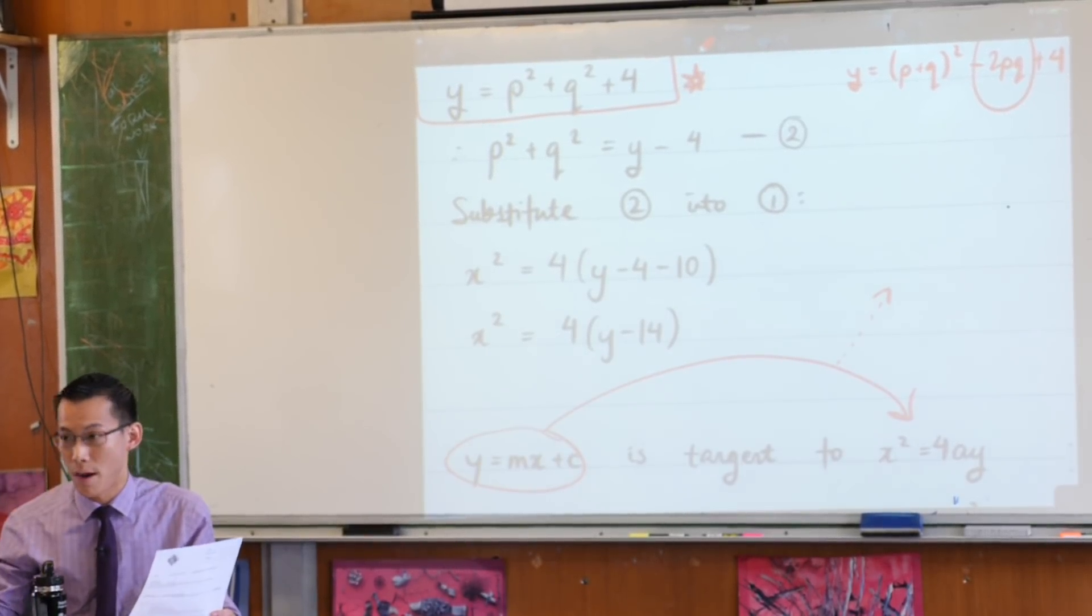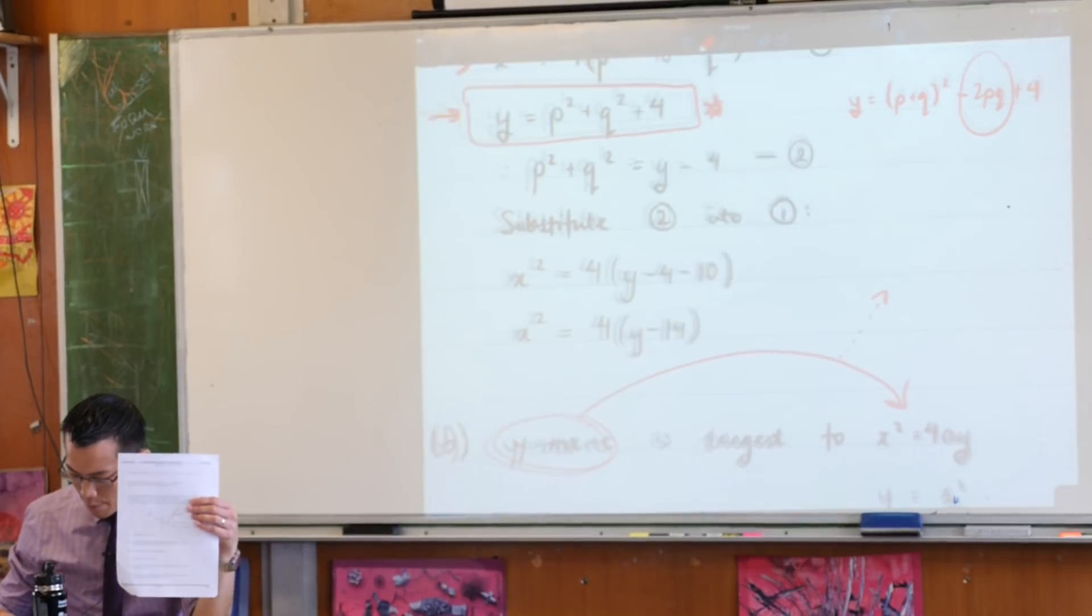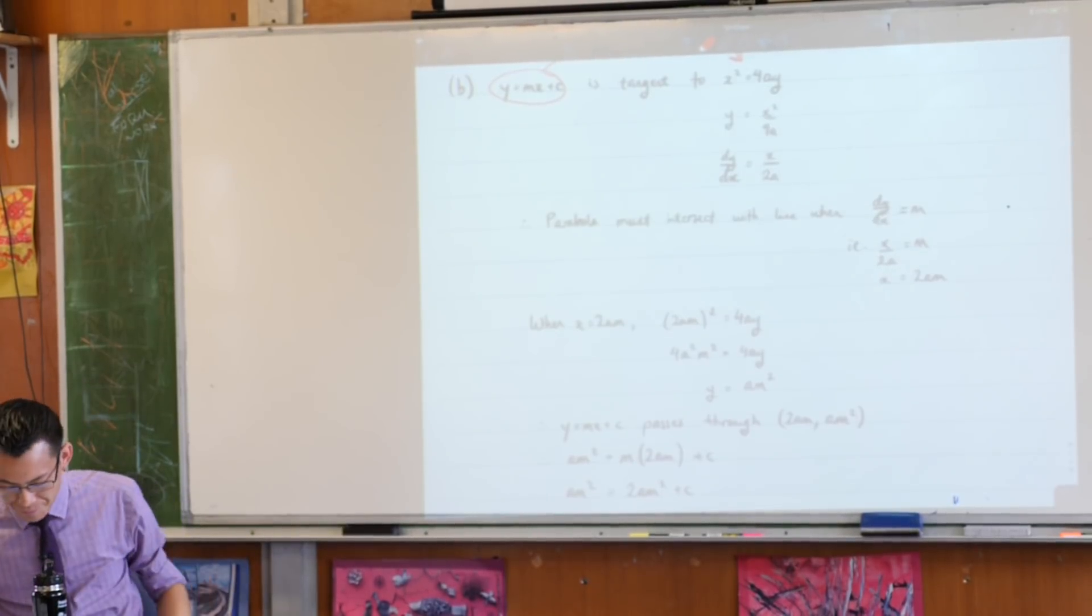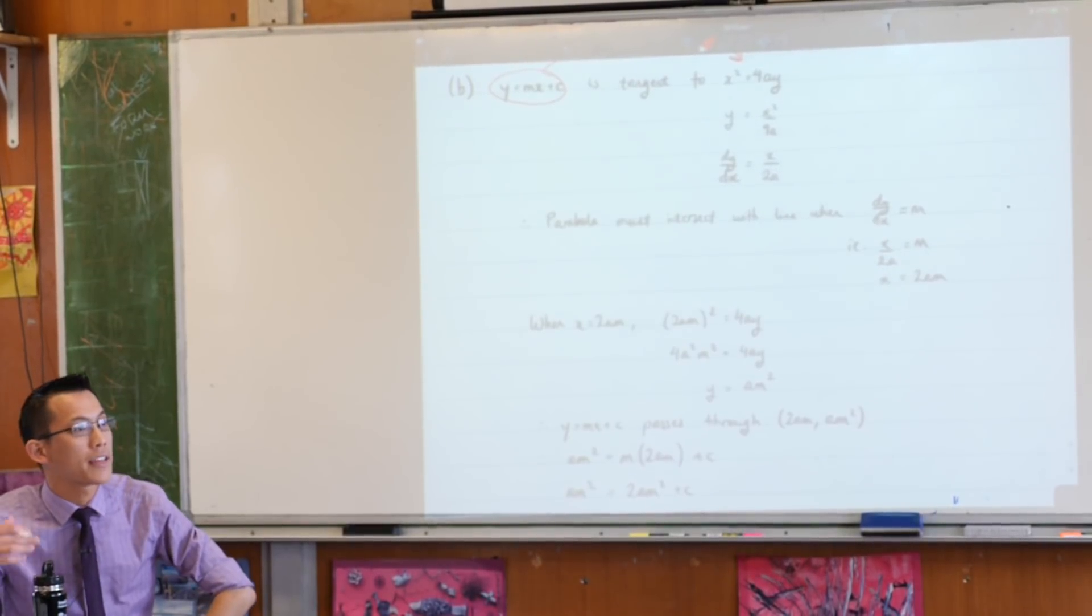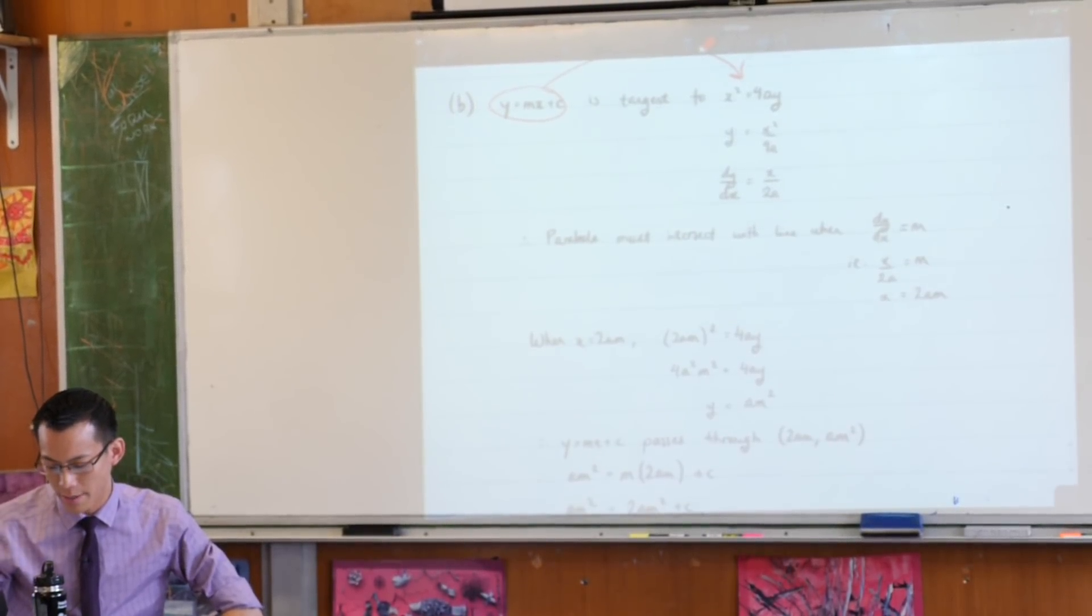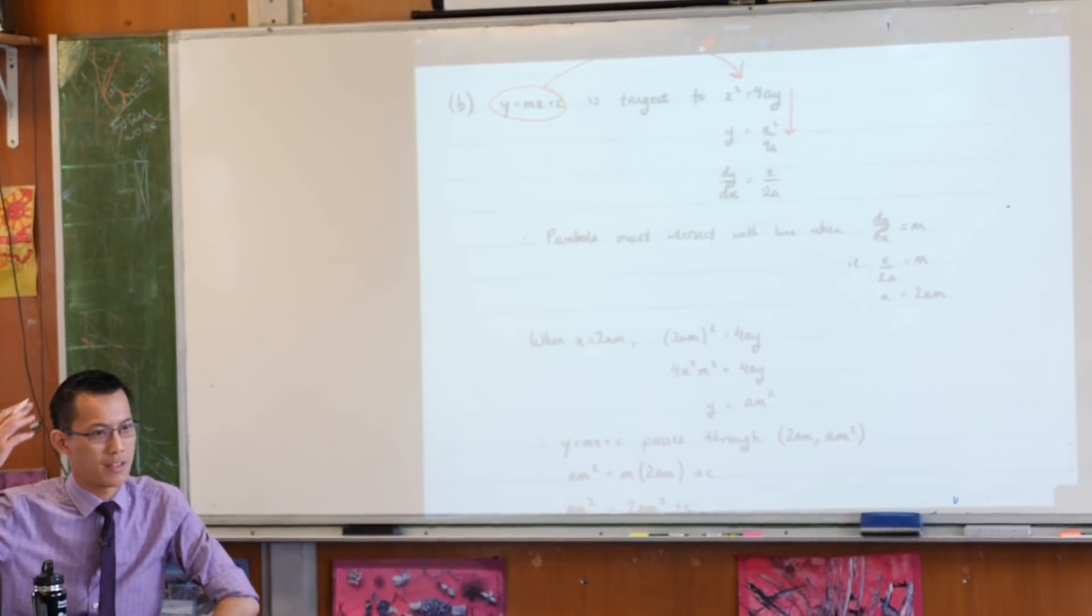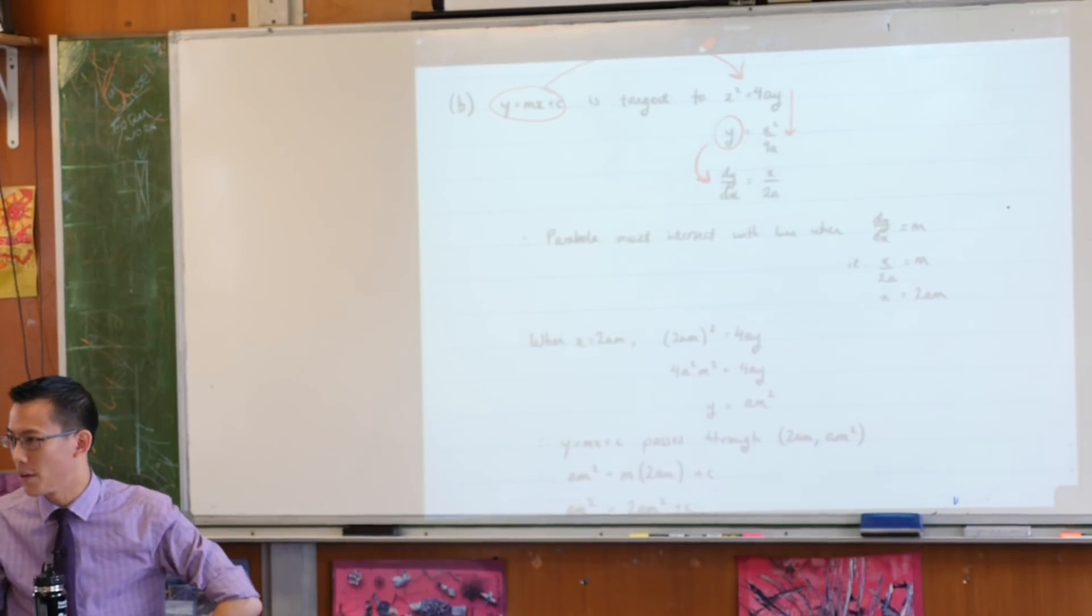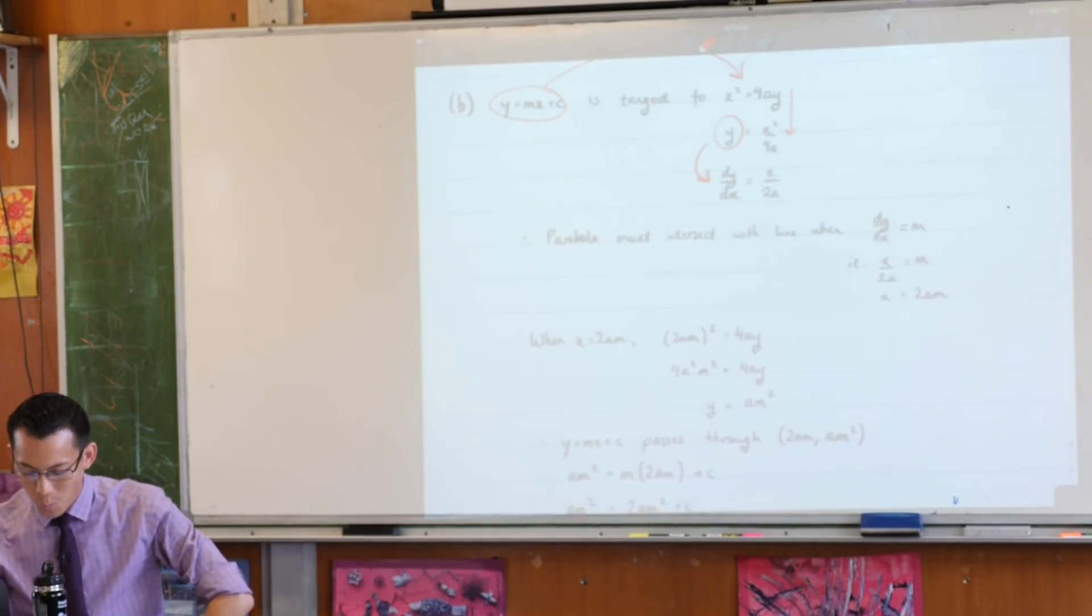Now interestingly, I went a whole different path and this is one of the great things about it. I mean we're all going to end up with the same am squared plus c equals zero line, but I went differently. I went through calculus. So this is what I did. And Paul, you can tell me whether this was faster or slower. I went to calculus because if they say it's a tangent, then I can make a statement about the gradient of the parabola at a particular point. Does that make sense? So let me walk you through my working. I first had to go from here to here. x squared equals 4iy. I'd like to make y the subject. That just makes it easier for my brain to handle. And once I've got y as a subject, then I differentiate. And that derivative should be very familiar because it's x squared equals 4iy, which we're sort of sick to death of from locus and parabola.